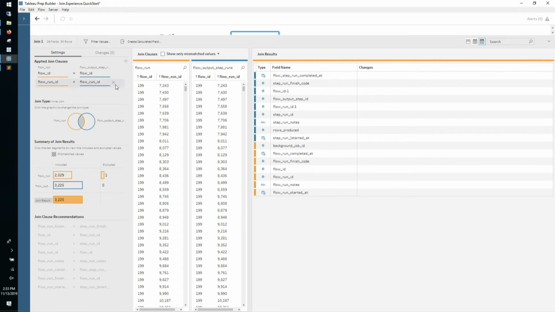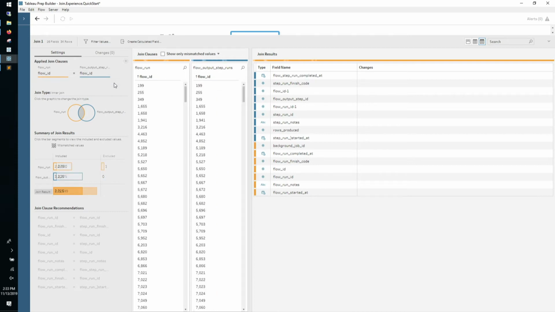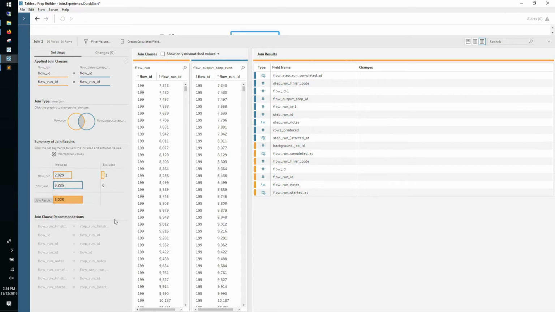And you can see here in the join results, when I remove this join clause, we got like 300,000 records because we're doing a bunch of duplication. That's not what we want. When you do this type of join in Tableau Desktop, sometimes you think you got it good, and then you go into your vizzes, and you have a ton more data than you expected. It's oftentimes because you forgot a join clause or one of the join clauses was not formatted properly. So when we add that flow run ID join clause, we see it goes from like 300,000 to 3,000, which is exactly what we want.